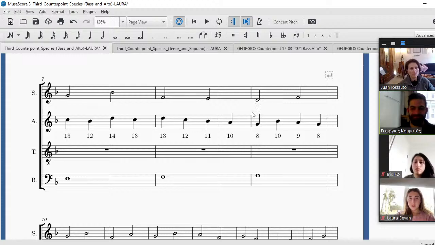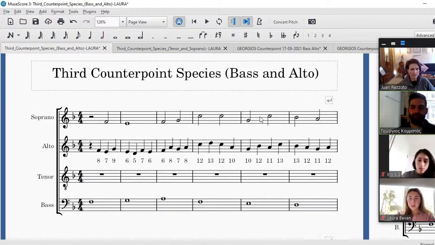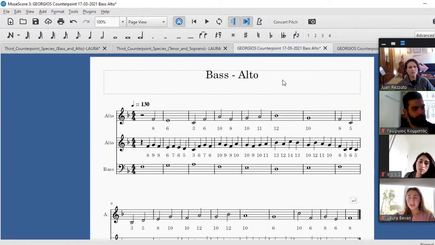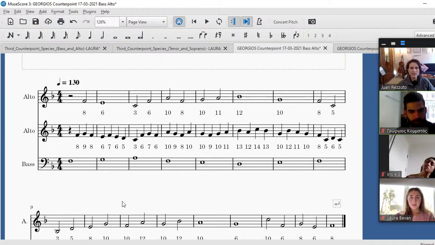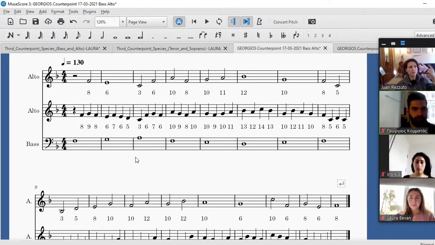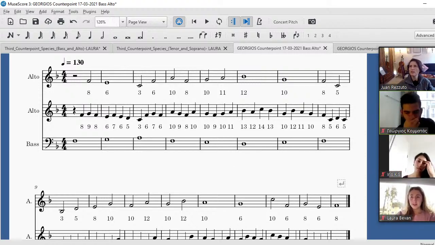Well, I'm not going to go on with this exercise because, Laura, you made actually another voice. But more or less, is that kind of clear? Yeah, definitely. Let's go to Georgios, and then we go to Portuguese. The more exercises of other people you see, the clearer it gets. Let's do Georgios, speaking another voice.